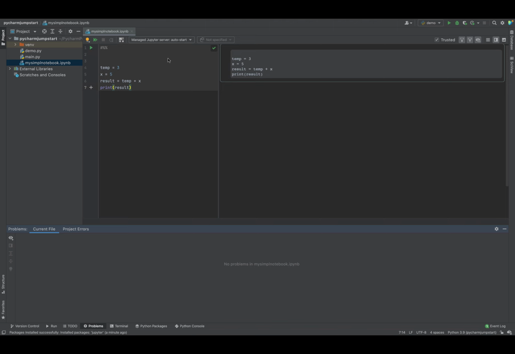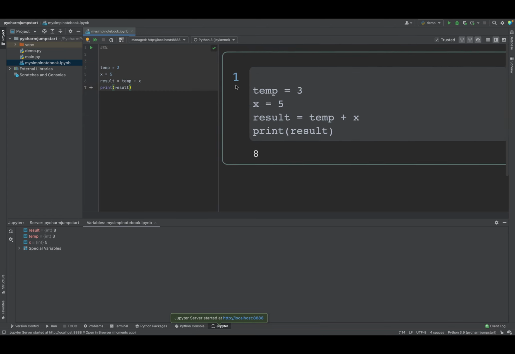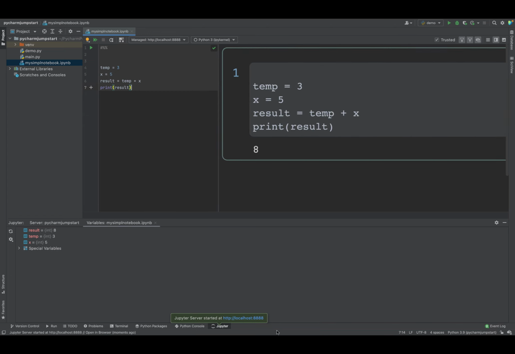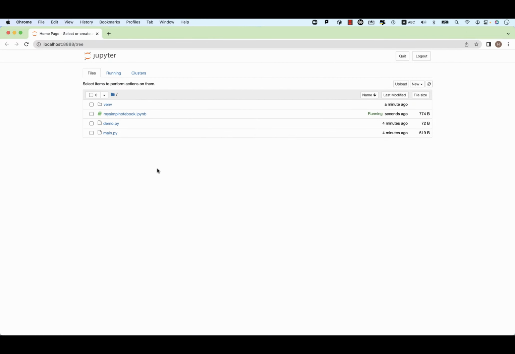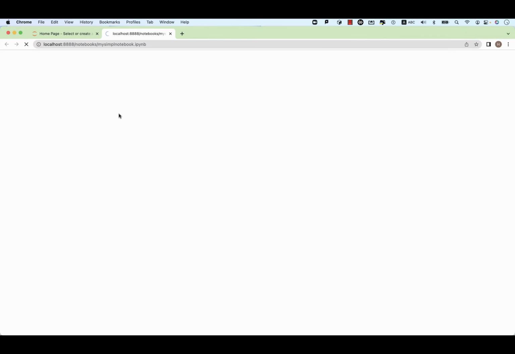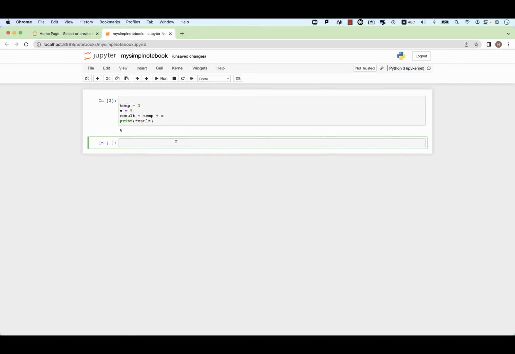We just need to press this button and see the option to run cell or debug cell. And as you can see, we have the output over here, and we also get a message with a link you can click in order to open the notebook using our web browser. So let's see how it looks. And here is the notebook, and here is the code we wrote, and I can press run and see the output.